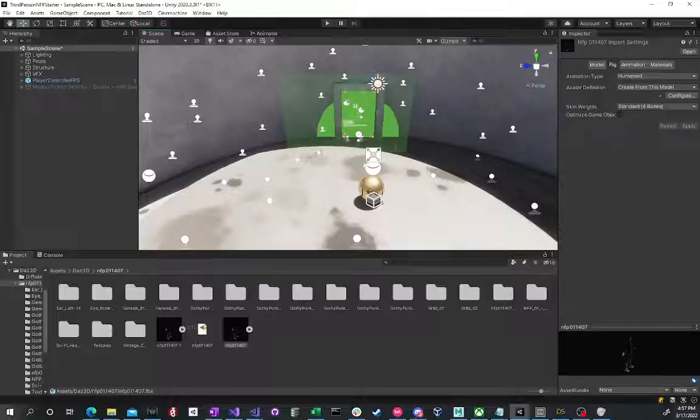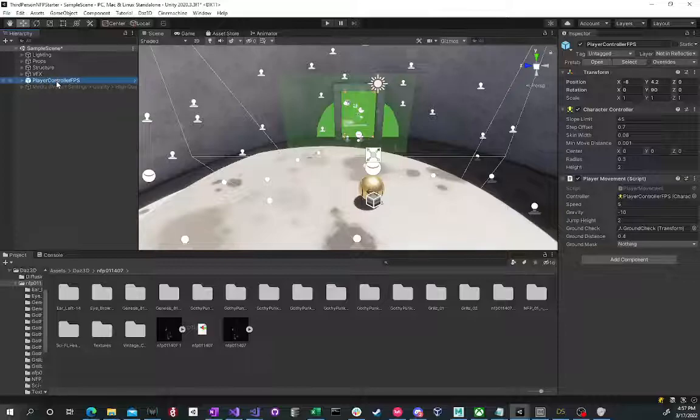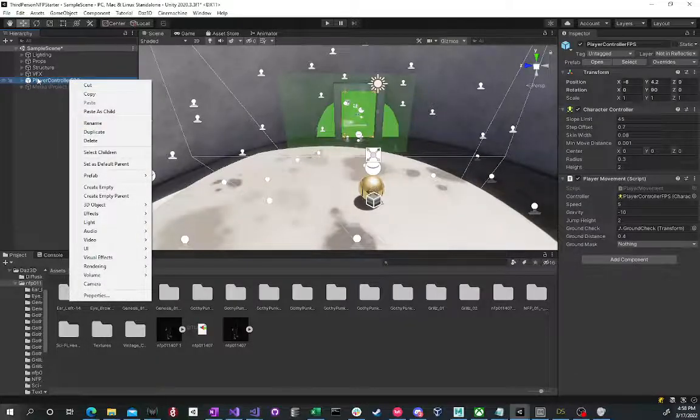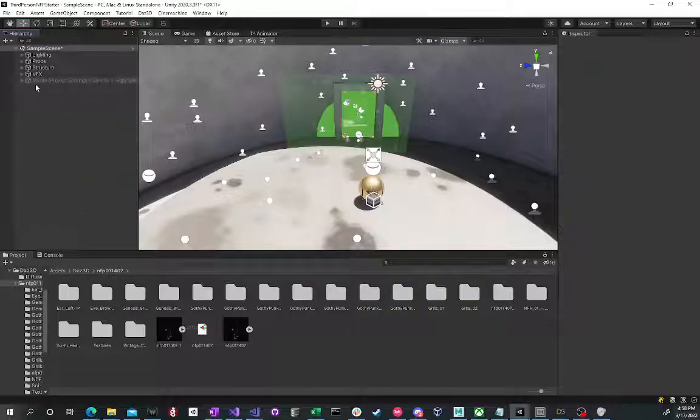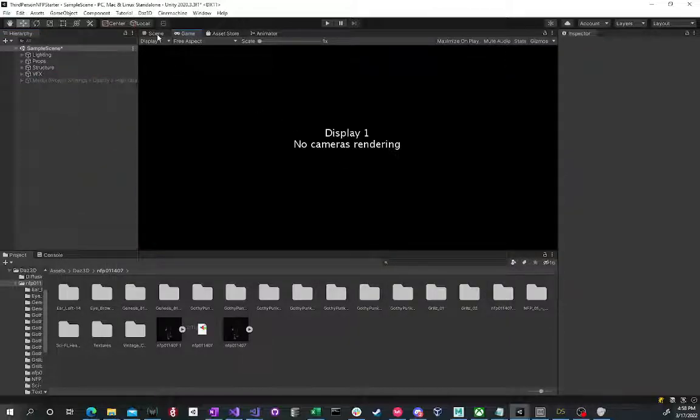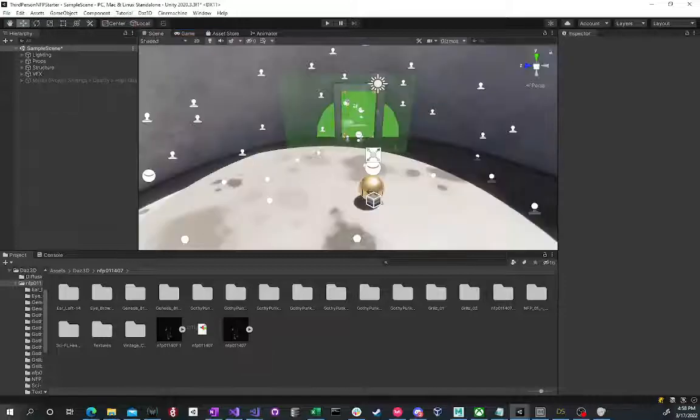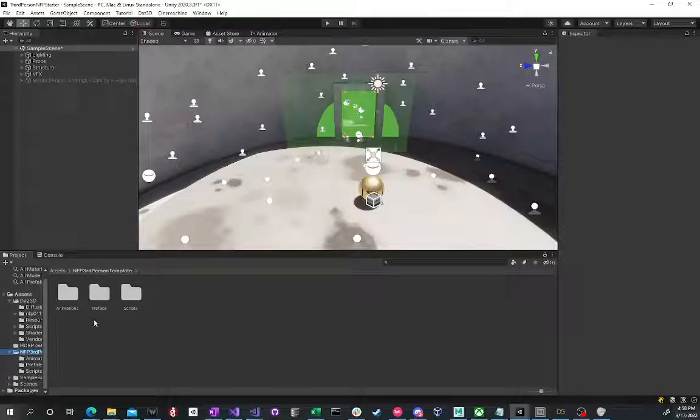Okay, so now on some of these other things that are going on here. It's got various different components, and one thing it has is this player controller. This is the default that they give you so you can navigate the scene when you hit play. But we don't want this because it doesn't have a character associated with it. You're just a floating camera. And you can see that inside here is the main camera, because it's following that. But we don't need this. So we're going to go ahead and delete this, so we don't have any camera in the scene at all, and that's fine. If we went to game mode, you see that there's no camera. But we're going to add a camera using the kit or the template that we provide here.